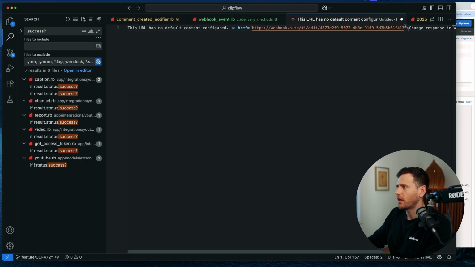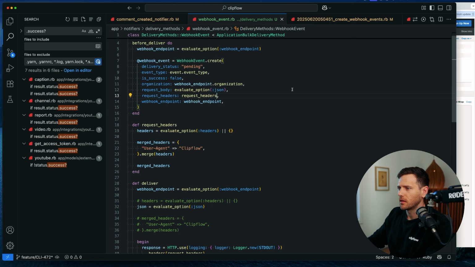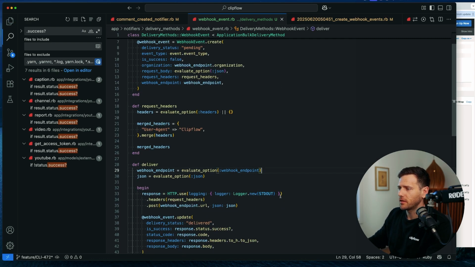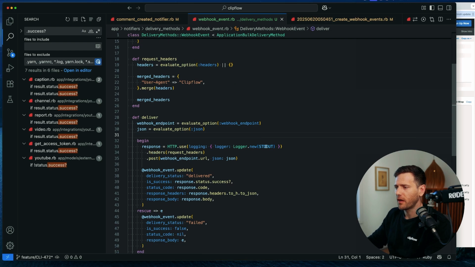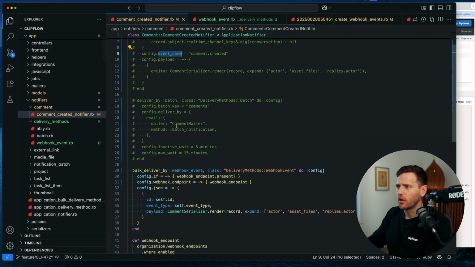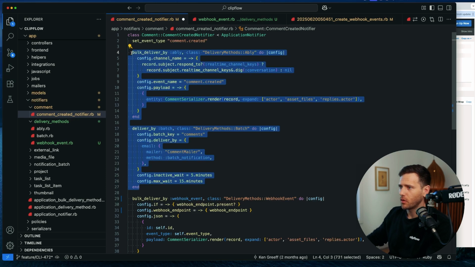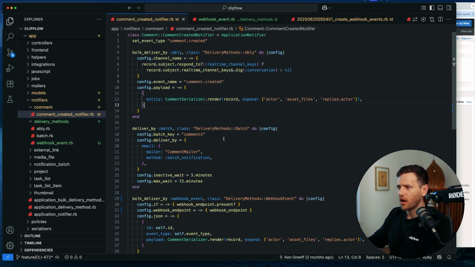All right. So that was a bit of a journey, but that was really handy. So this is how we set up custom delivery methods with the notifications gem. Very powerful. I really like this. I could have gone and just created a special single way to send webhooks, but I like having it here in the notifier. It's very clean. There is a little bit of overhead and complexity to use this gem because now we have to each time look into the docs. But once you set it up, you have that boilerplate there for you.